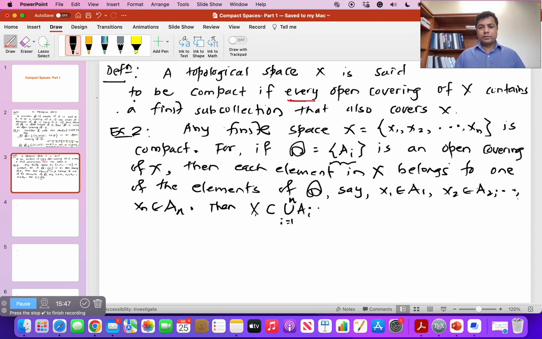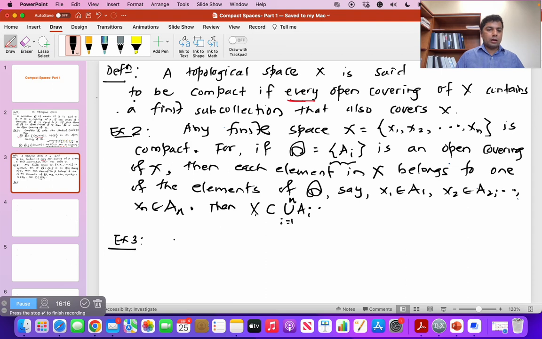Okay, so we found a finite collection of the elements in script A whose union is going to be X itself. That's why this X is compact. So here we just saw that if you have a finite topological space, then it's always compact.